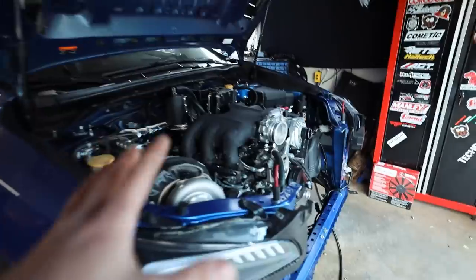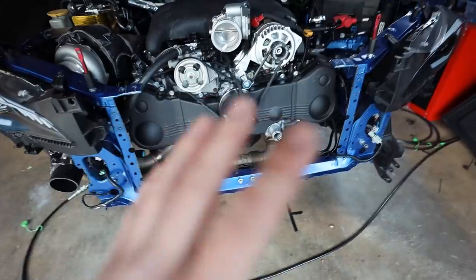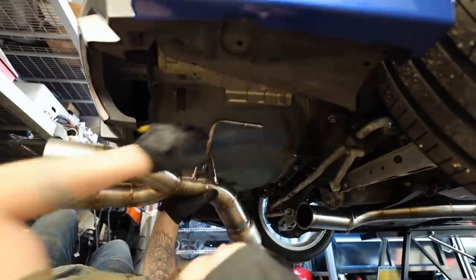Then we'll get our coolant, actually I need to do some more engine bay cleanup in here. We'll do some more engine bay cleanup to get more spilt coolant out of here, get our coolant crossover back on, get our radiator fans, put on our radiator, and then space that out a little bit more. And we should be solid there. And then we can start running the water lines for the coolant overflow.